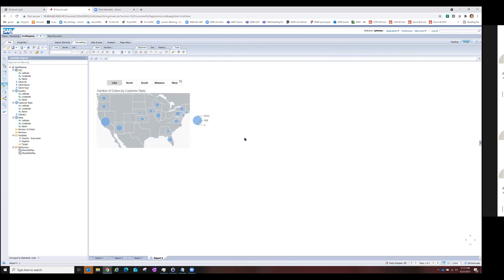I like that it's still using the exact same amount of real estate and then just zooming in on the area that we're focusing in on here. So you can see that was done with just the grouping button. You could make your own groups, or of course you could have that information available in your universe to focus in on different regions or different counties, say within your state, however you wanted to represent that data. But this is just out of the box what you can do with Web Intelligence and the geomaps.